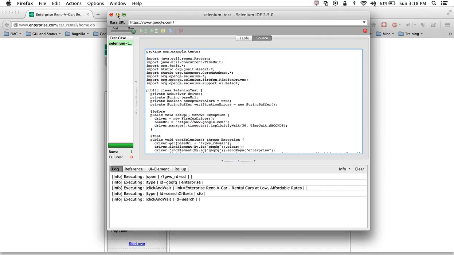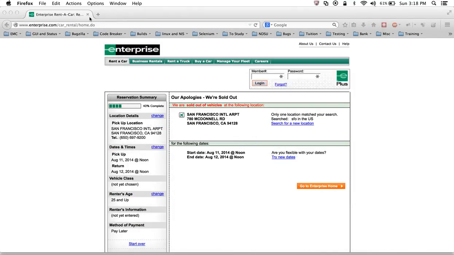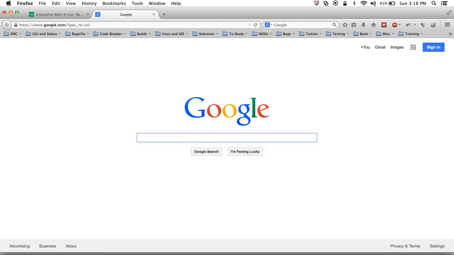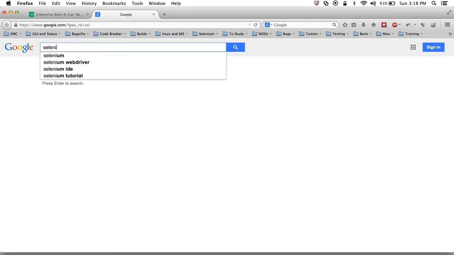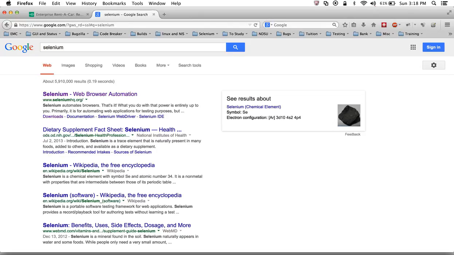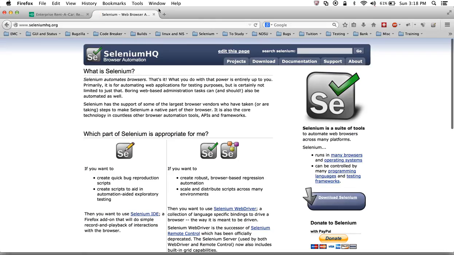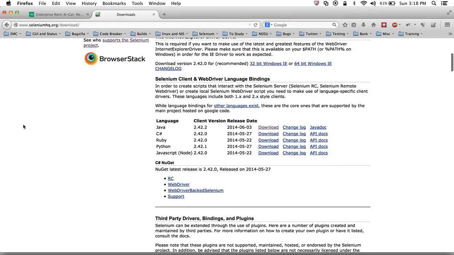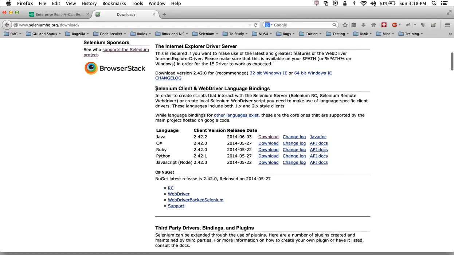and before using this we want to do some steps to set up WebDriver in Eclipse. So I'm going to minimize this, go to Google again, type in Selenium. We need the jar files. The first link is seleniumhq.org. Click here, go to the downloads page. From this table, Selenium client and WebDriver language bindings.